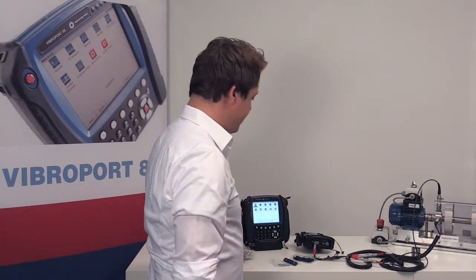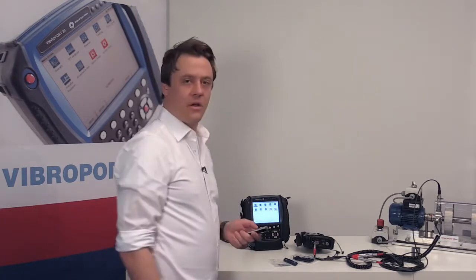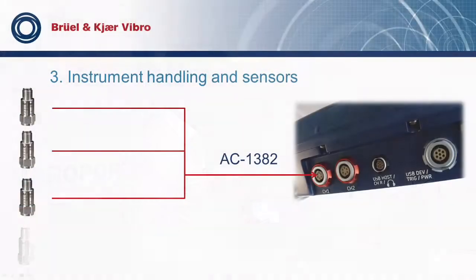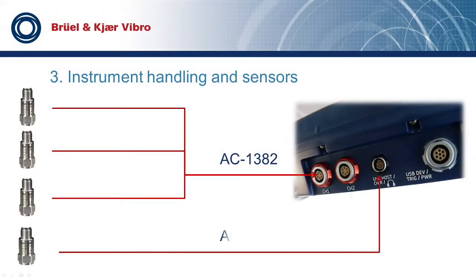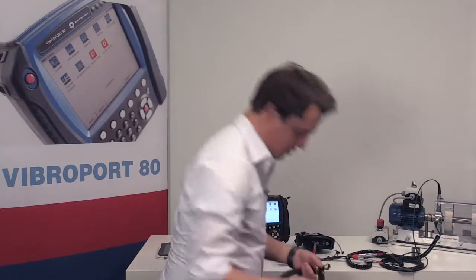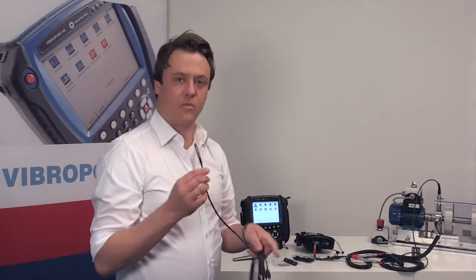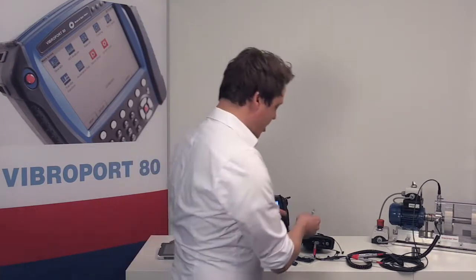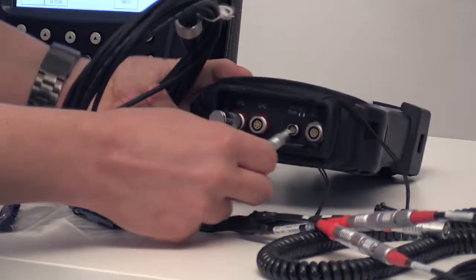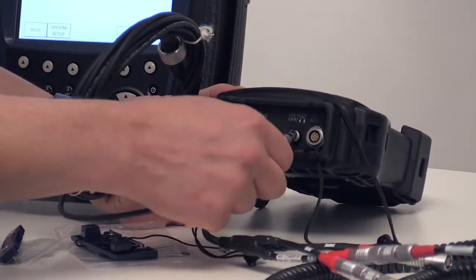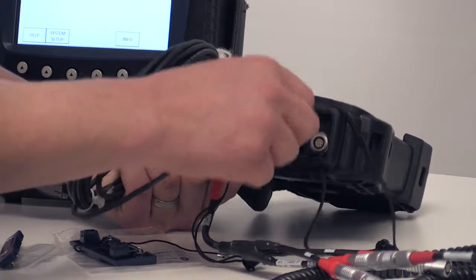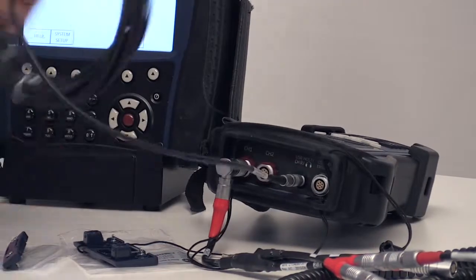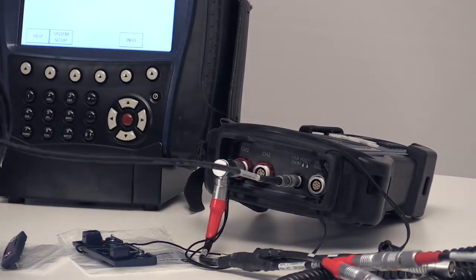Last but not least, if you would like to connect a fourth sensor, there is a cable called AC1386. And as I am prepared, I have it of course for you here. And this one is connected to channel R. Don't be confused about the R. The R stands for reference channel. There are several reasons why this has been chosen. However, it is very safe.